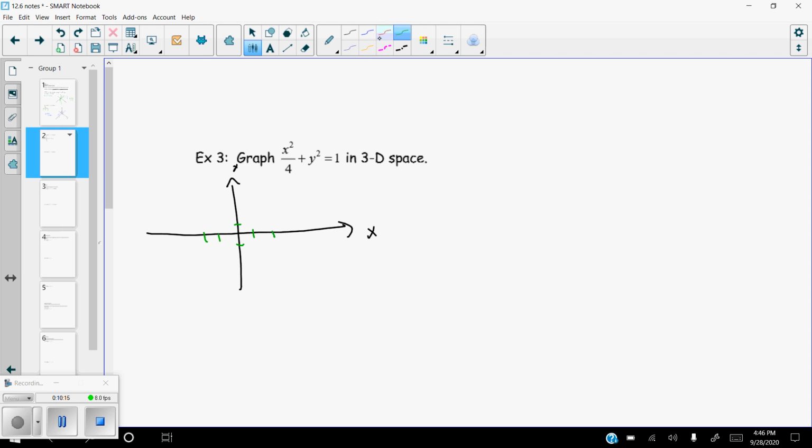Now we can sketch our ellipse here, the best that I can. Whoops. That's not too bad. Kind of missed my 2 on the bottom, but it's close enough. I'm not going to worry about that one. So there's our two-dimensional ellipse. If you haven't already guessed it, we're going to call this one an elliptic cylinder because that's exactly what it's going to be.